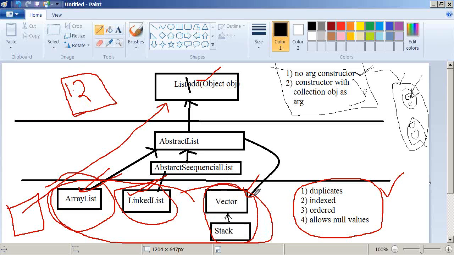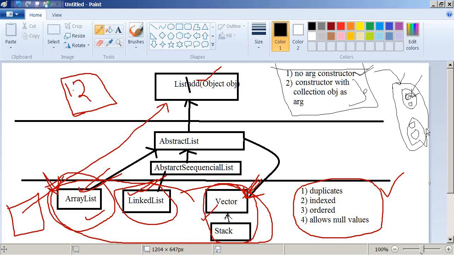But in the initial releases, this class was there to perform the operations. So this class is said to be a legacy class. Array list and vector are almost identical, both perform the same. But performance wise, array list has better performance than a vector.